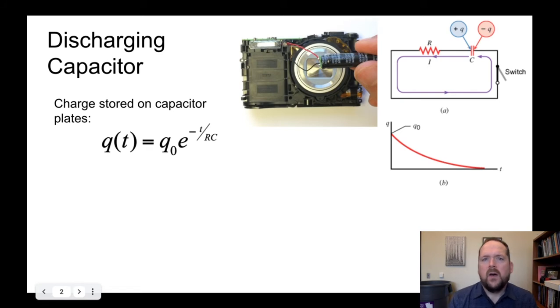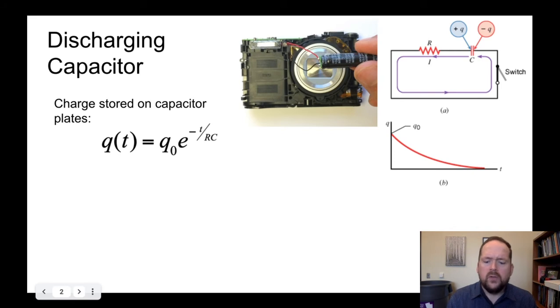Notice that if I increase the R or the C or both, I increase the amount of time it takes for this to discharge. So if I put more resistance in the loop, it'll be harder for the charges to flow. It's going to take longer time for that capacitor to discharge. If I put a bigger capacitor in the loop, it will store more charge. So there will be more charge, which will take more time to discharge through that circuit. From the reverse, you can decrease resistance or decrease capacitance, and that will make the circuit discharge more quickly.